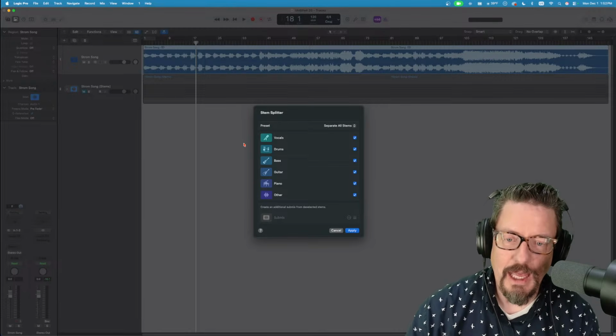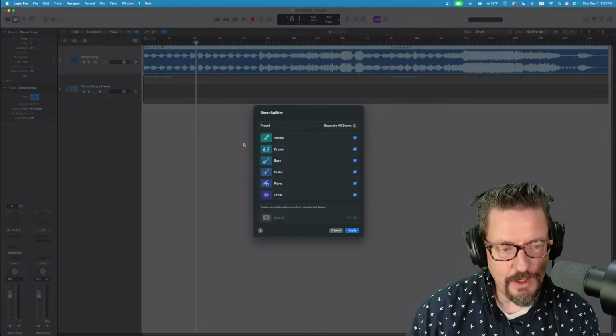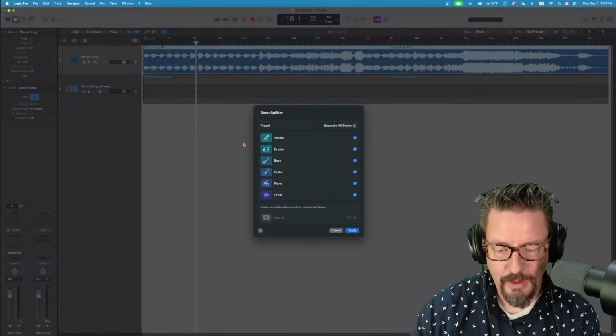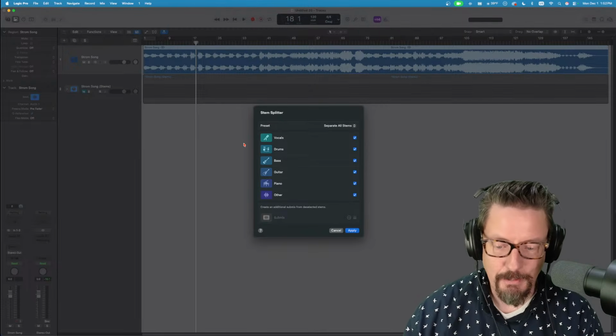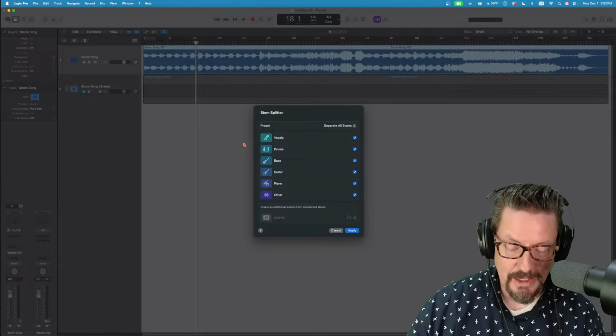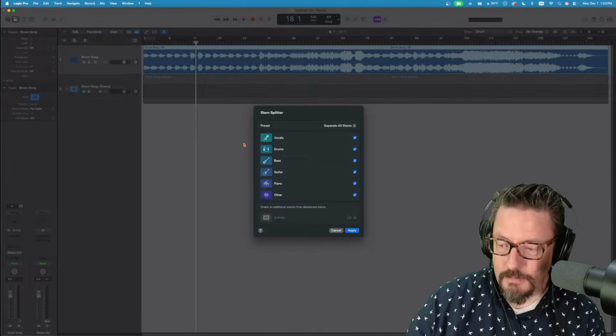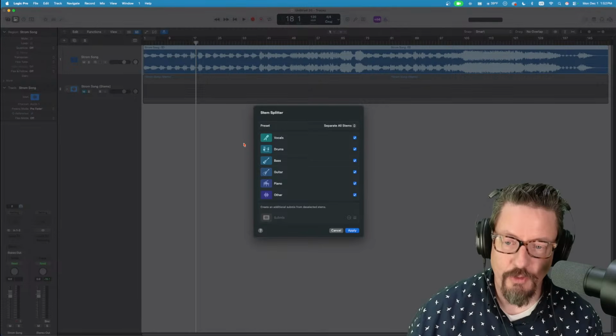And I came into Logic and I did the stem separation, and I couldn't tell that the piano had the vocal removed. I mean, the piano sounded just like the piano in the room. It wasn't a great piano, it wasn't an amazing one, but pulling out the vocal didn't leave any artifacts whatsoever.